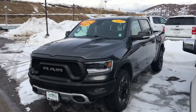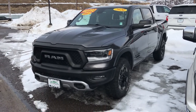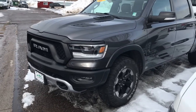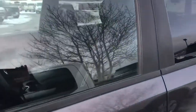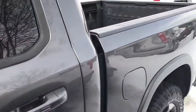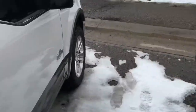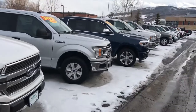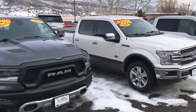Here's our latest addition — this 2020 Ram Rebel just came to us a day before yesterday and it's a beautiful thing. You can see that iconic Ram Rebel front end, LED accents, wheels, tires, low miles at 22,000. You've got the Rebel interior, spray-in bed liner, cargo management, and so much more. Give us a call today, guys, at Steamboat Motors — 970-879-8880. We've got a great selection of used trucks right now. This is Robert from Steamboat Motors, please give us a call.